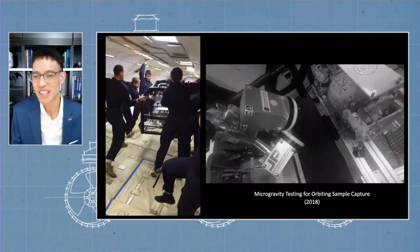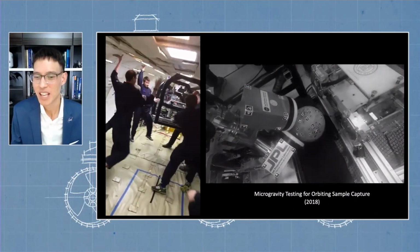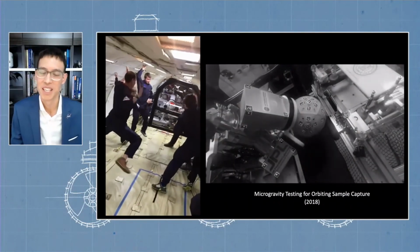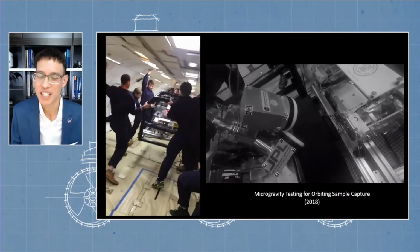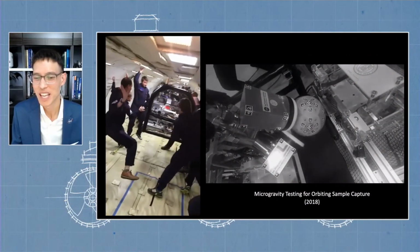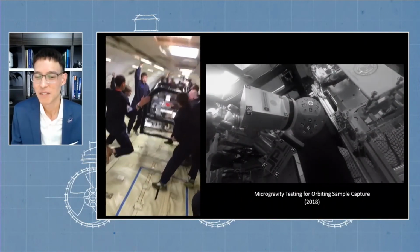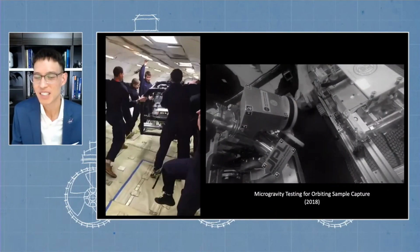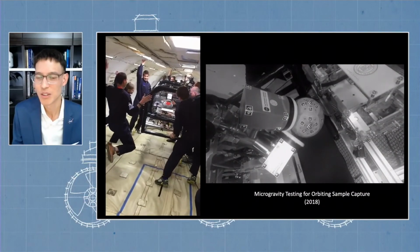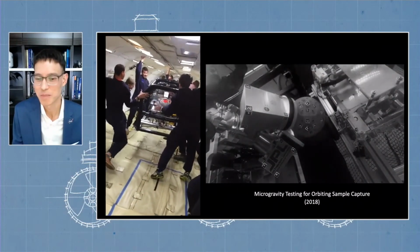And you can see some of those tests on the right side where we had a launcher that would launch an orbiting sample container that would theoretically have those sample tubes. And this particular device was a flux pinning technology where we would have magnets and superconductors to try and capture and levitate that sample container in orbit. You can see those little blinking lights as well. Those are April tags. We were also testing a vision system to detect these little fiducials, what we call them, these little indicators on the OS and on the hardware, to be able to do pose estimation using cameras, as well as do object tracking to track the trajectory of this OS for modeling and simulations that we were doing.